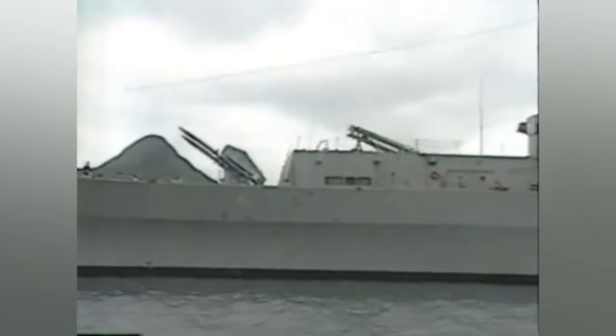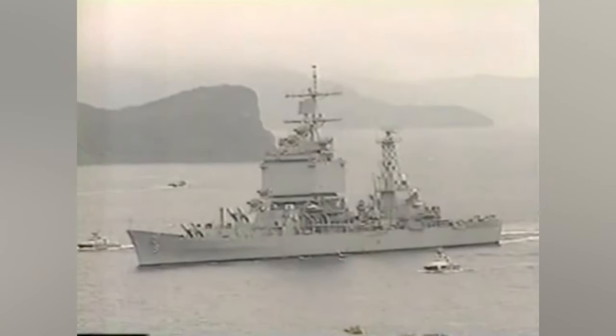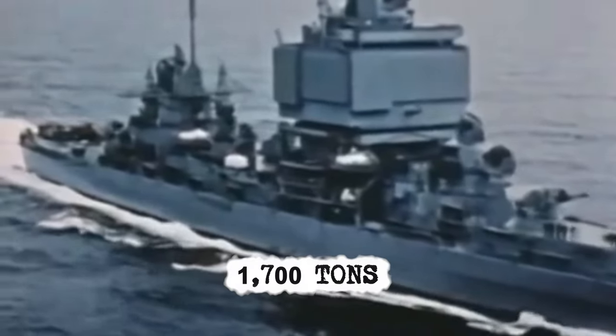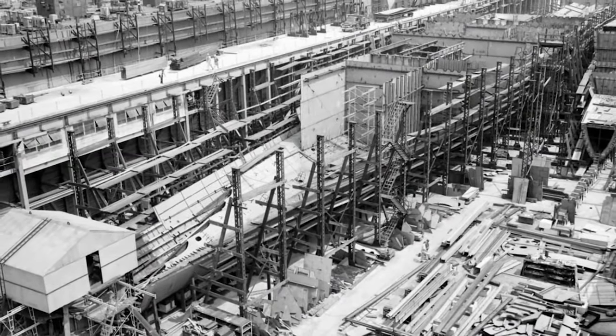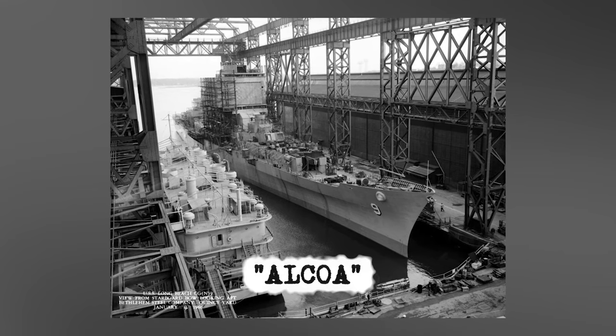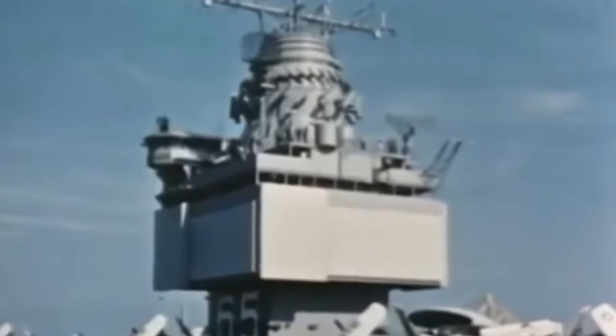What did the USS Long Beach have that made it so legendary? Let's start with its structure. The Long Beach was supposed to be a small frigate, but it was redesigned. It was a beast in size, with 721 feet in length and weighing a whopping 17,000 tons. She also contained 450 tons of aluminum, which resulted in the voice radio call sign Alcoa. It also had a box-like structure that harbored the ScanFar system, consisting of the AN/SPS-32 and AN/SPS-33 phased array radars. USS Long Beach was the sole member of the Long Beach class because she was used to test these.